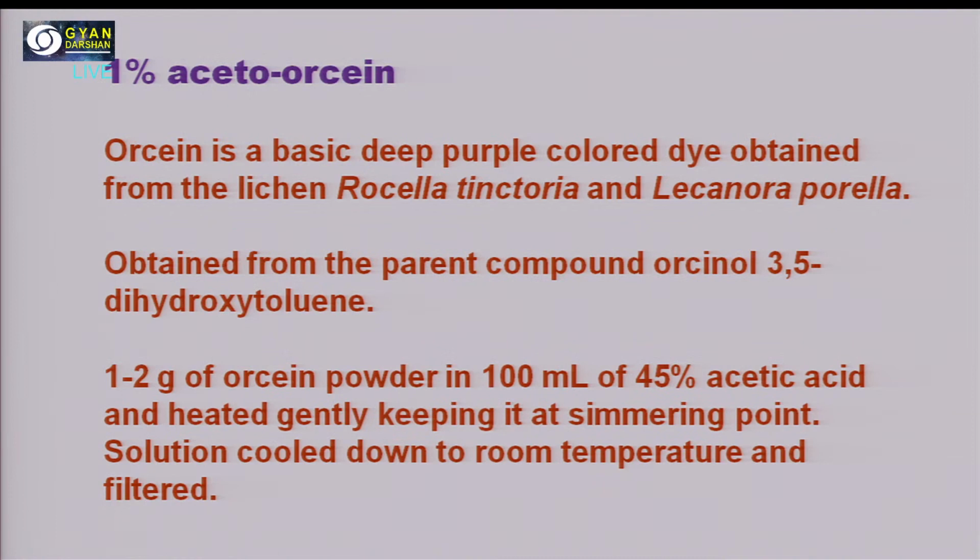Now coming to some of the representative stains, as I mentioned in my title. First is 1% acetorcein. As I said, you need to stain the chromosomes. You can stain any biological organism. You can stain any bacteria, an E. coli cell, a Bacillus subtilis or any Bacillus species. You can stain any plant specimen, like if you make a histological section of stem or root, then you need to visualize the different tissues. So for all these purposes, you need to stain the specimen.